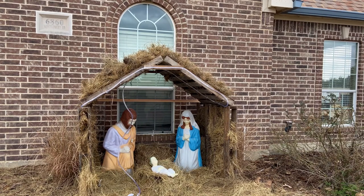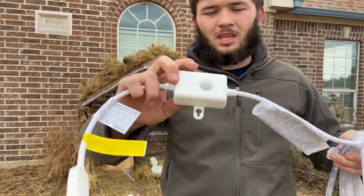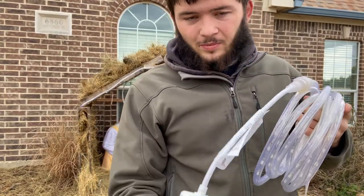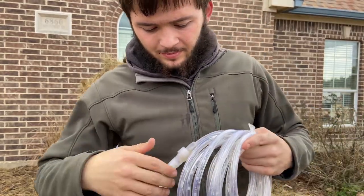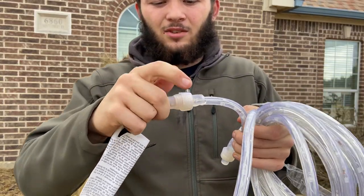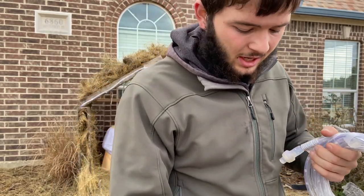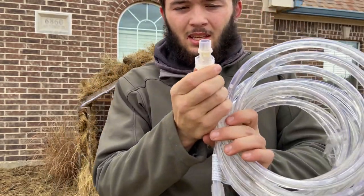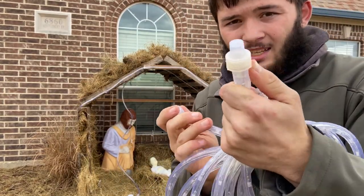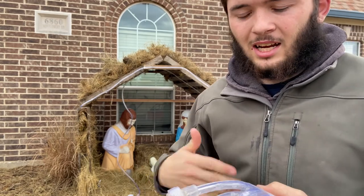With this style lights, here's a receiver for the little remote that changes the color and all. And it has the plug. And here at the beginning, there's a connection. So if you undo this, pull that out, okay? This connection can fit, here's the end of the wire. This connection fits into the end, so you can kind of link them all together.